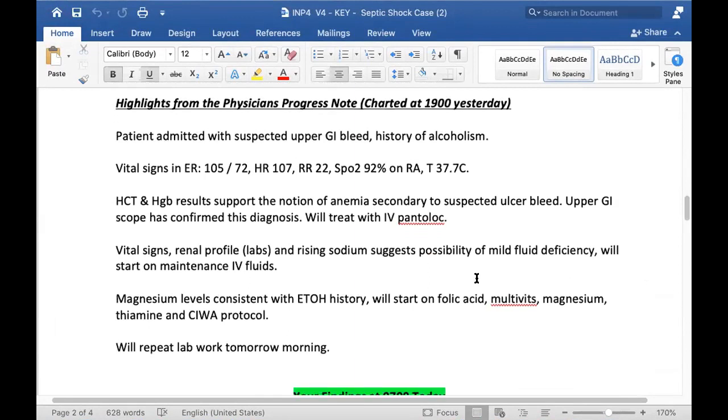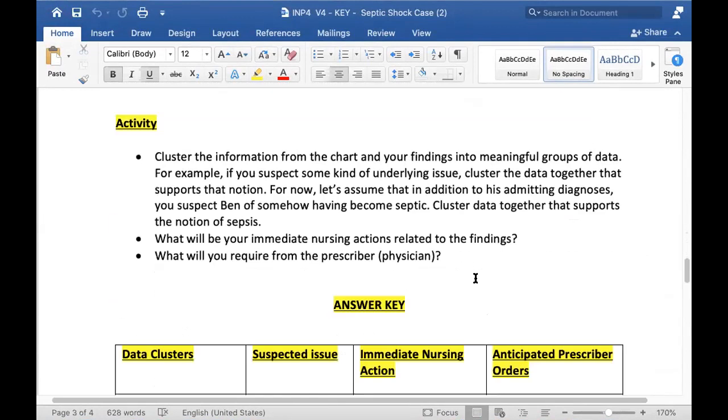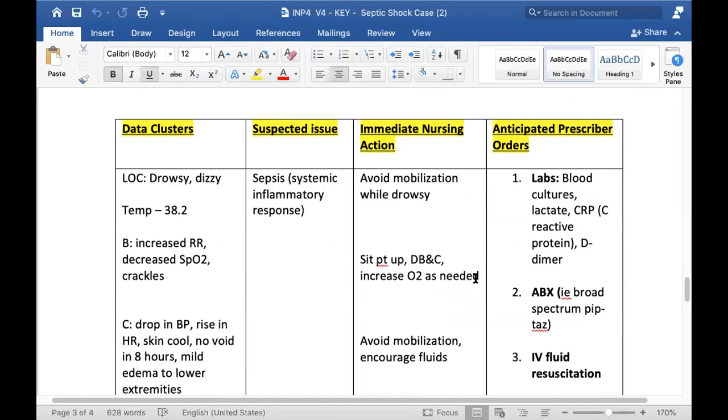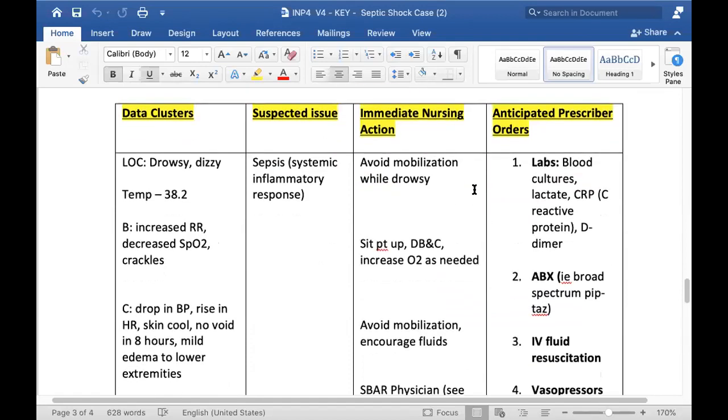So there's that part. And then there was, what do we anticipate being ordered? That's the part we're at here. While you're in the room, nursing interventions, sure, there's things you can do, which again are in here. Sit your patient up, get them to deep breathe and cough, try and help their ventilation, maybe apply oxygen, all that kind of stuff. Keep them safe. If you think they're crashing, you may have to call a code. But the real thrust of that column of what are the interventions is kind of about, what kind of prescribing interventions are we going to need?